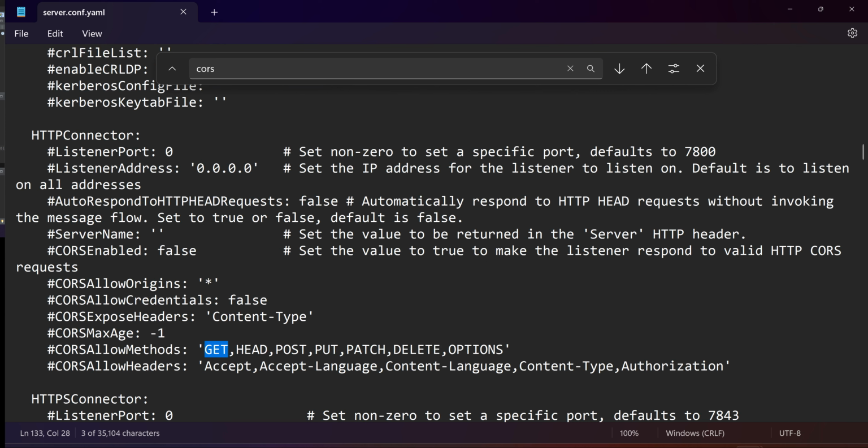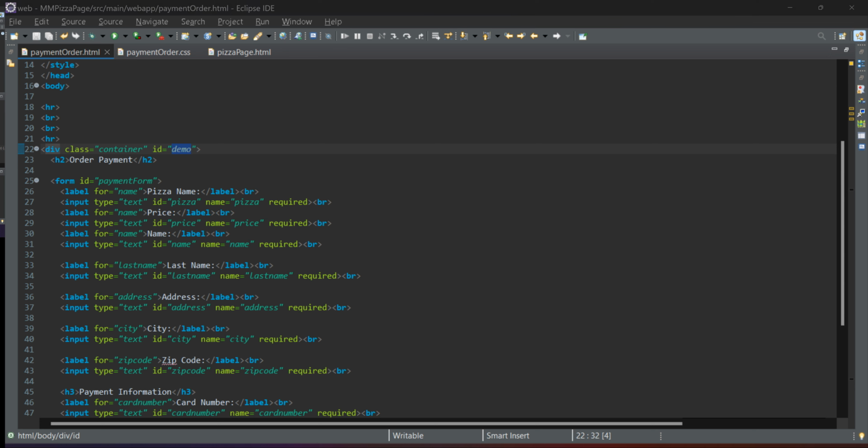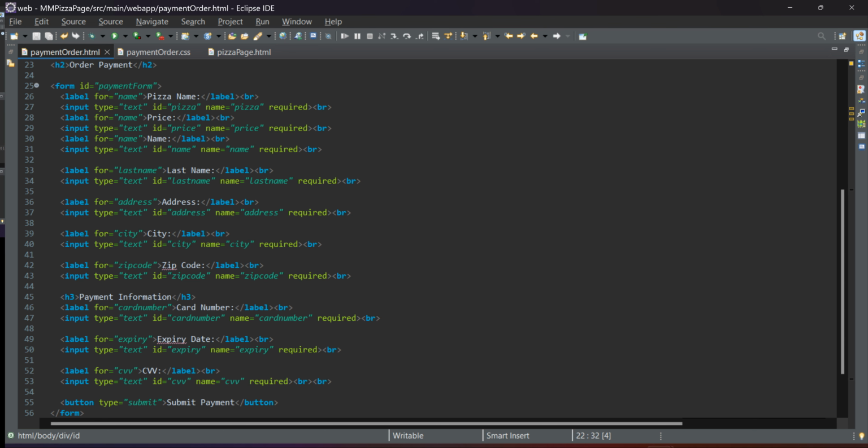Either you do it through the console, the one I just showed you. I'm going to place the document in the video description on GitHub. Either way, I will place it. And another thing I did right here, because I want to add the scripting right now, I added the ID demo, and I already told you about this one.